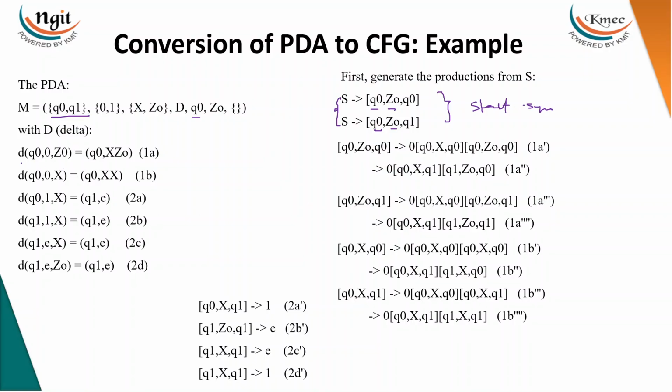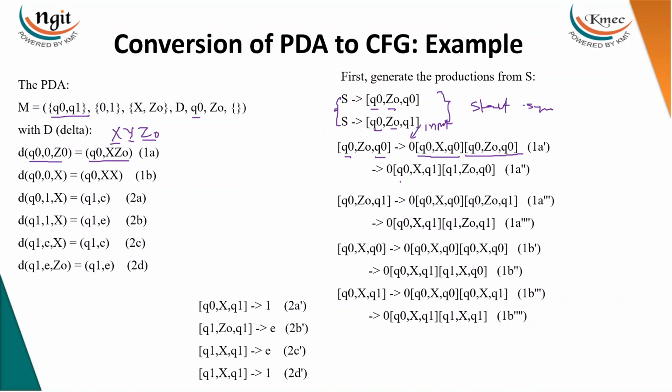And if you have a push operation like this, Q naught, 0, Z naught, Q naught, X Z naught, right? Same concept here. If you are not changing the state for the push operation, then simply take the input symbol, which here is 0. This is the input symbol. Then you write X Z naught. As the state is not changing, first you write for the X, then you write for the Z naught. If you have X, Y, Z naught, you write for X, Y, and Z naught, like Q naught X Q naught, Q naught Y Q naught, like that.